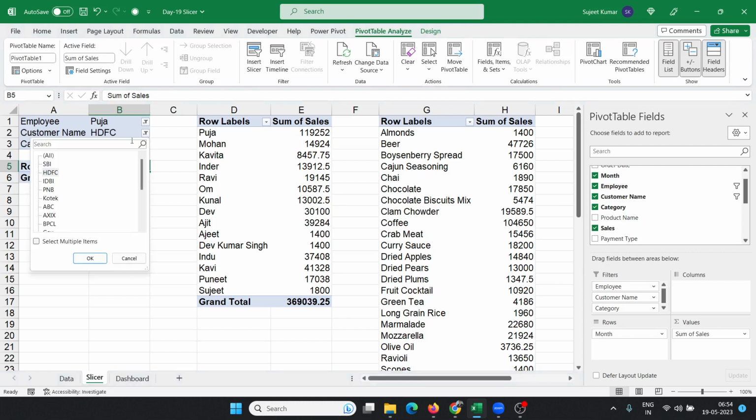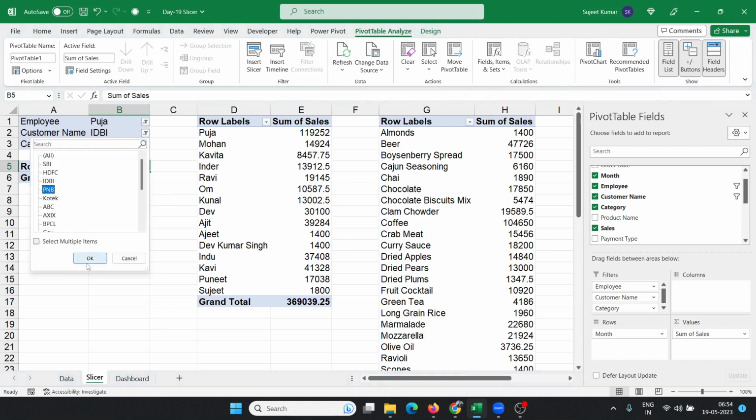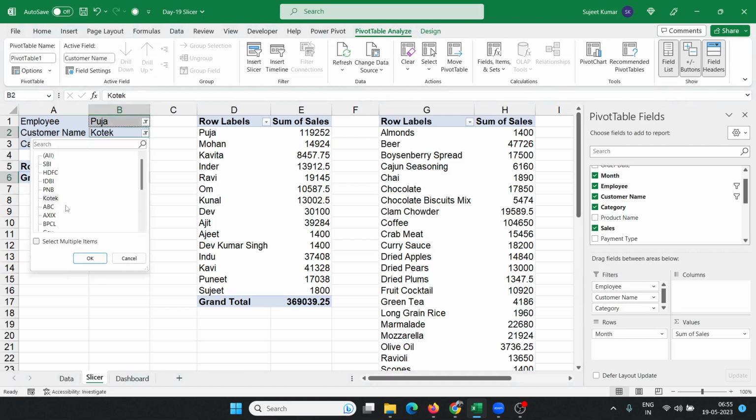I have no idea for Puja which customer name has data. So we need to check one by one which bank, which customer has data in the pivot for Puja. So this is the problem.